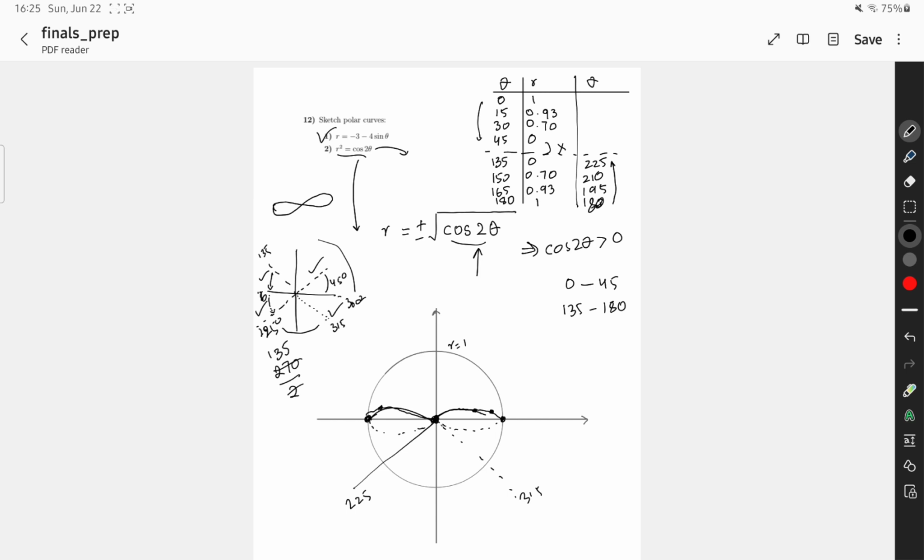Or you can do another thing. You can get tricky and you can put a plus minus over here. And if you had put a plus minus over here, you would have plotted both the possible values of r. That could be argued as well, but in that case you would have just needed to use this much, because this first part would have been replicated by a part over here, and the second part would have been replicated by a part over here, and the shape would have been completed. So these are the two ways we keep doing this.